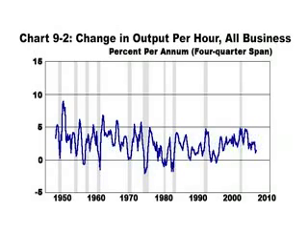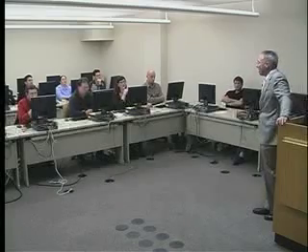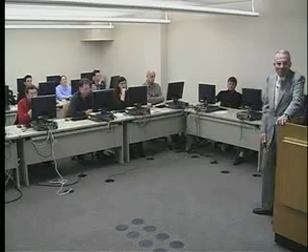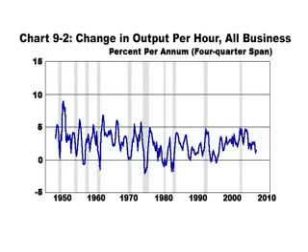Not bad, right? Rate of change in productivity after 1995 is up there around 3% a year, maybe, something like that. By the way, for all the talk of the new economy, is that really an all-time high? There were other periods when productivity did pretty well. How about the early 60s? Did pretty well, didn't it?